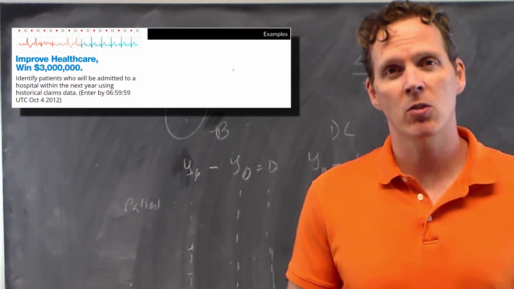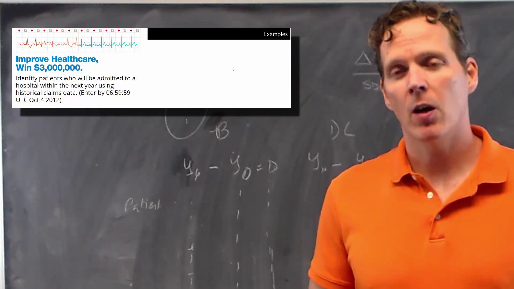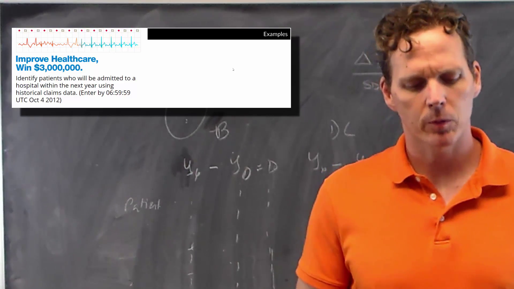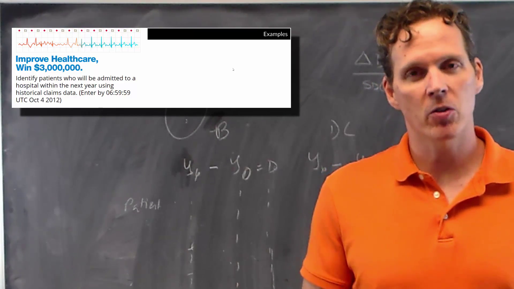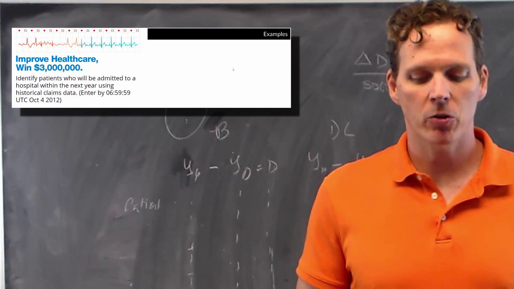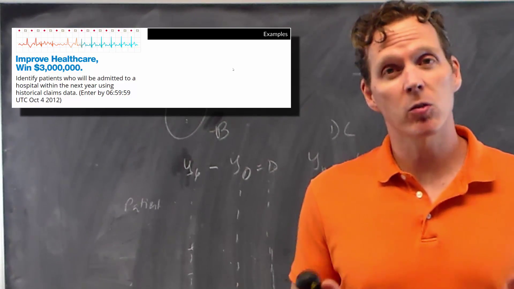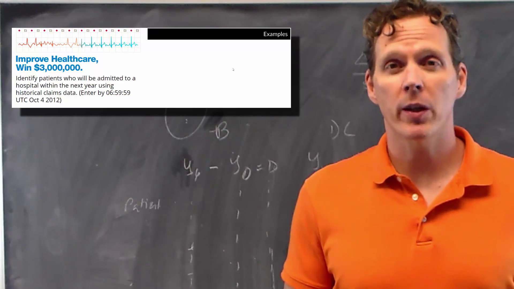When we predict for a person the next year how long we think they're going to be in the hospital, if that's a number greater than zero, we might want to do some sort of intervention. Statistical analysis, the goal would be to build a parsimonious and interpretable model to better understand why people stay in the hospital longer. Success would be anything true that's learned about hospital stays, whether or not it gives good predictions.